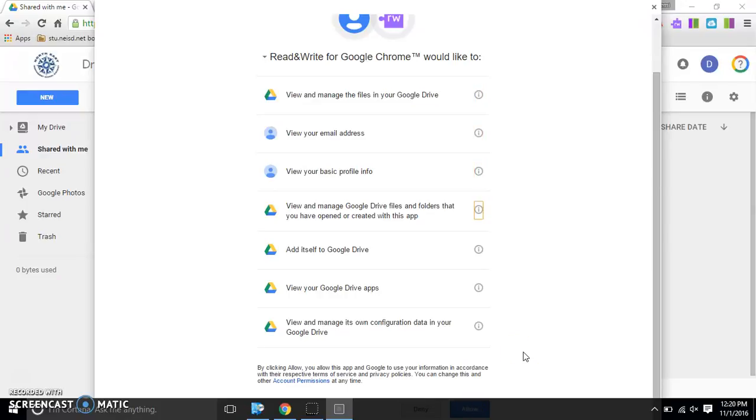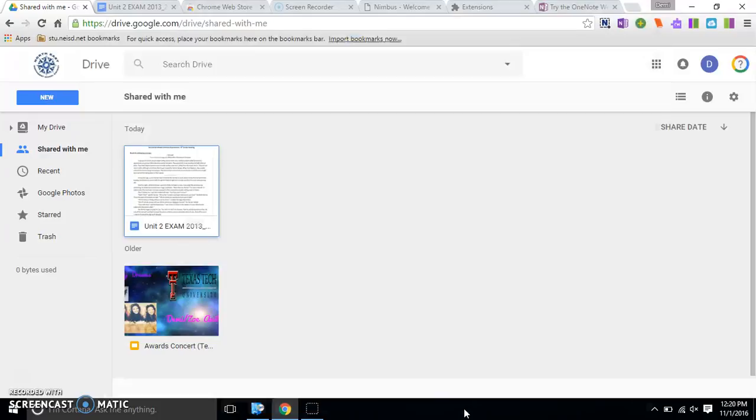I'm tabbing, I'm tabbing, I'm tabbing. You can see it's kind of moving down. Tab, tab, tab. It's going to now go to deny. And now it's going to go to allow. And you can just barely see that that is selected. I'm going to hit enter on my keyboard. And that's going to allow the read-write extension to work. Okay, so I'm going to go ahead and click on it again and see if it's working.